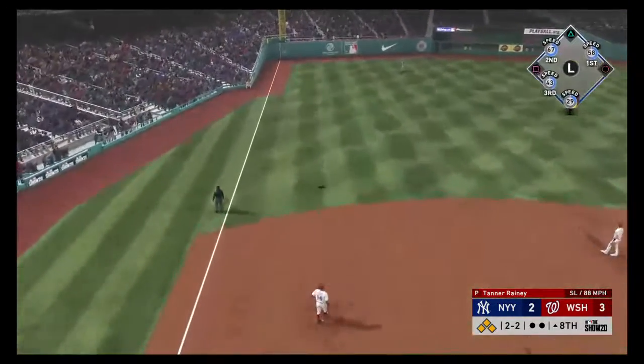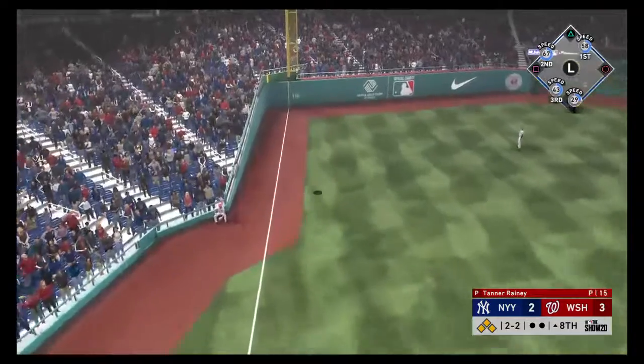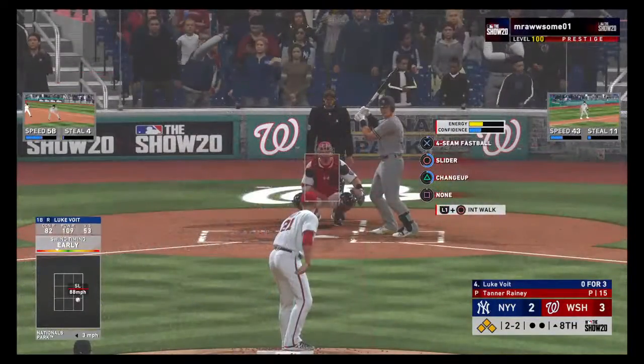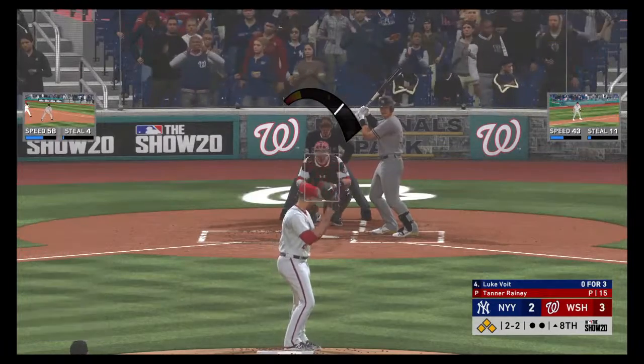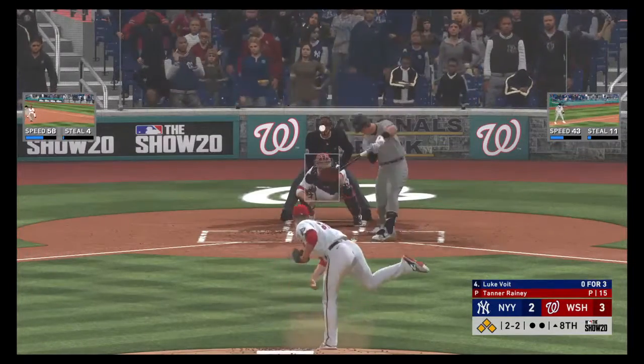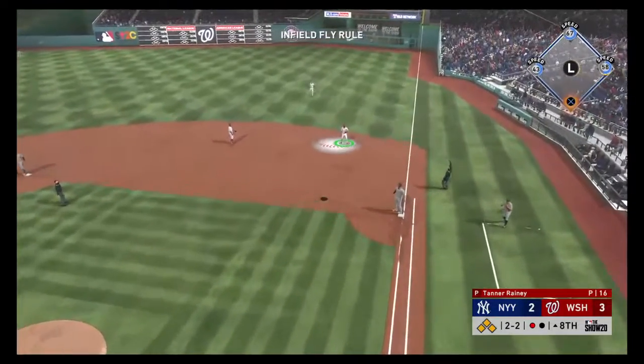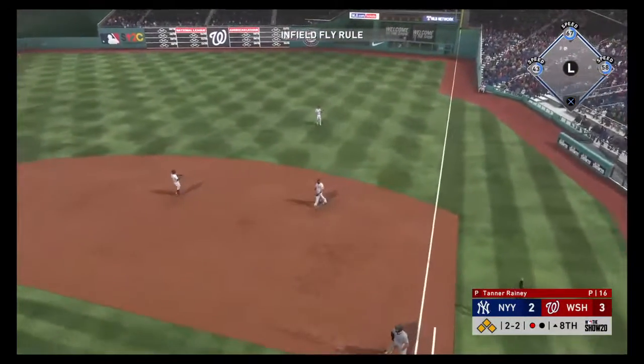You get a 1-2 count on a guy, he's going to throw his nastiest stuff. A swing and a shot hit down the corner. Would have been a grand slam. Instead, it's a foul ball. Here's another 2-2. Now a swing, and he pops it up. And I believe, yes, the umpire signaling for the infield fly rule.